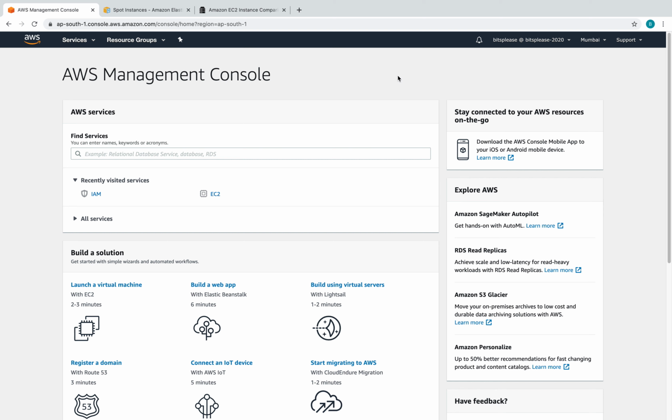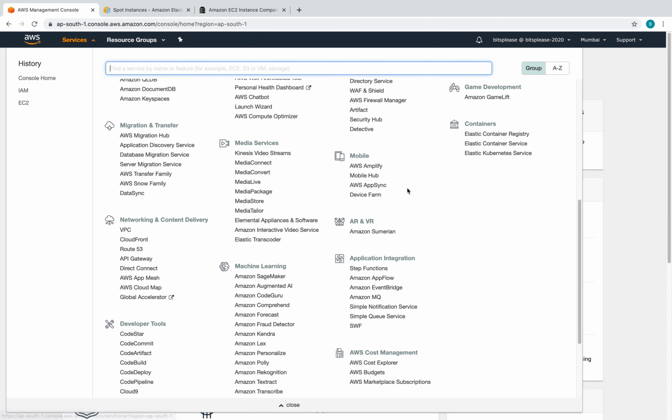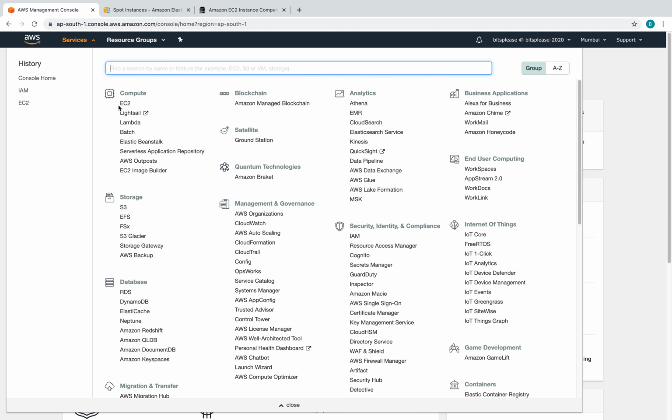Cool. So that being said, in this video we are going to look into the service which is EC2, right? You can see there are a bunch of services. We have looked into IAM, and we are going to look into EC2. Very evident, it's basically Elastic Compute. So if you want to spin up a VM on your AWS, this is the service which you use, and you can see this comes under compute. So let's go to EC2.